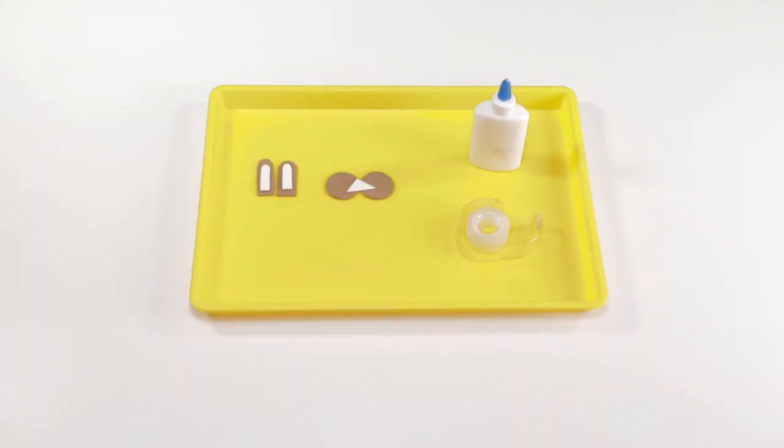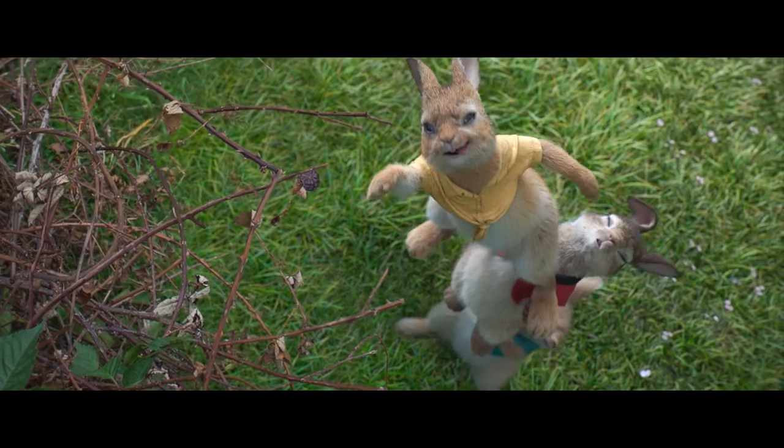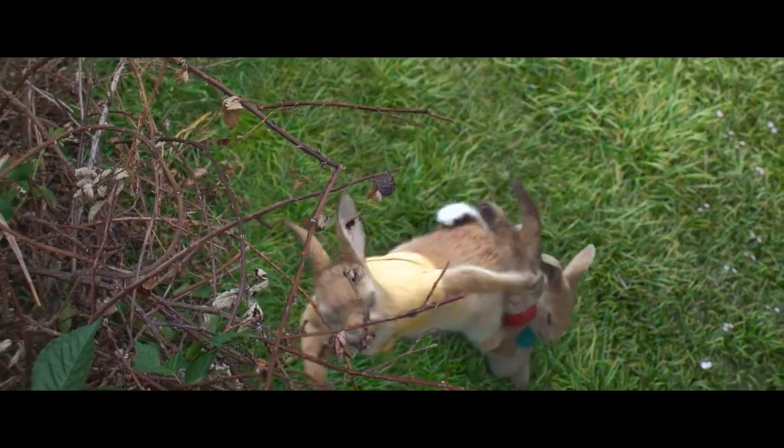Well done! How many sisters does Peter Rabbit have? A. 2. B. 3. C. 4. B. 3. Why are you always on top? Because I'm the oldest. We're triplets.